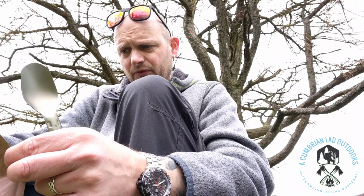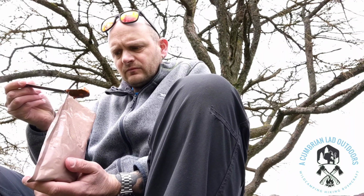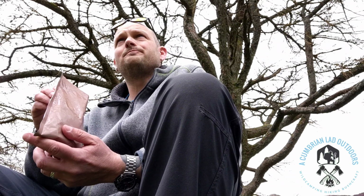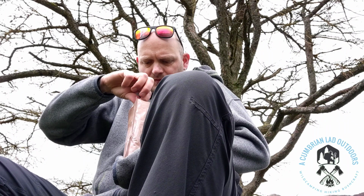Moroccan style bean stew with chickpeas and cannellini beans. Give it 10 minutes on the boil. Oh, she looks a bit fiery, to be fair. Give it a bit of a stir about. Do you know what? That's all right. That is good. So the bag's a bit warm. Got red everywhere. Yeah, I guess that's the advantage of boiling the bags. A little bit more substance, a bit more flavour. That's really tasty, that.